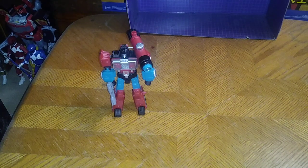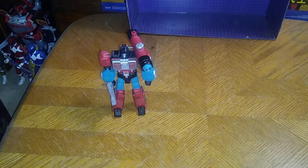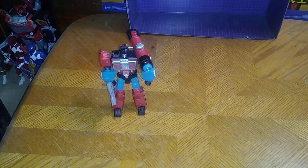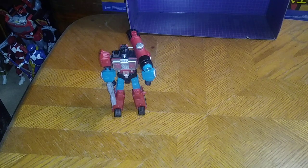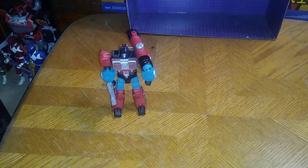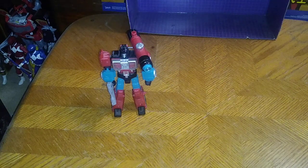Sorry — Sea Spray has always been Mr. Bubble Mouth. In Generation 1, if any of you G1 fans ever watched that episode where Sea Spray gets a mermaid girlfriend, yeah, he technically gets that. And Powerglide gets a sweetheart as well. So here we got Sea Spray next to Perceptor.